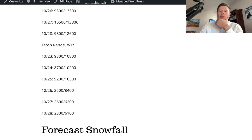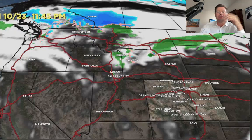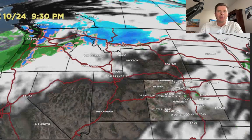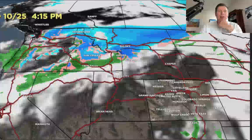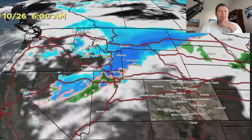Let me show you what this looks like over time — forecast radar and satellite. So there's our current view. By tomorrow morning, some leftover snow up around Banff and B.C., with a new low moving into the Pacific Northwest. That's storm number two. And there it is by Tuesday at 4. By Wednesday morning, it's starting to push a cold front with snow across Idaho, with falling snow levels through most of the Pacific Northwest. Snow in Montana, and then by Wednesday afternoon, snow starting to hit the Tetons, continuing in Big Sky.